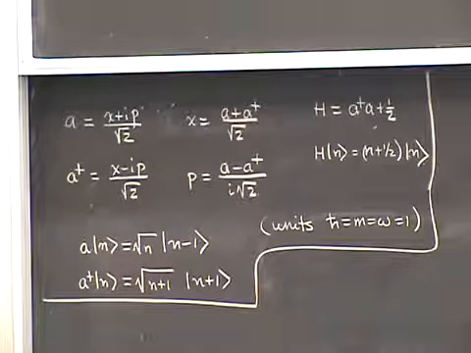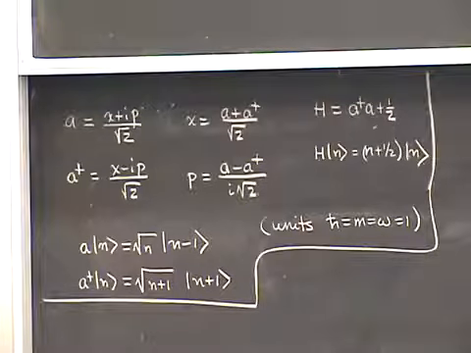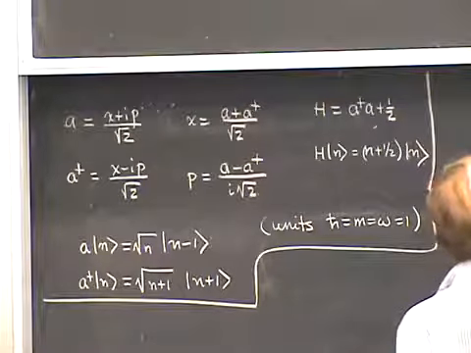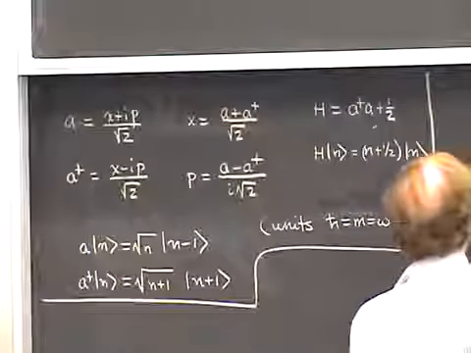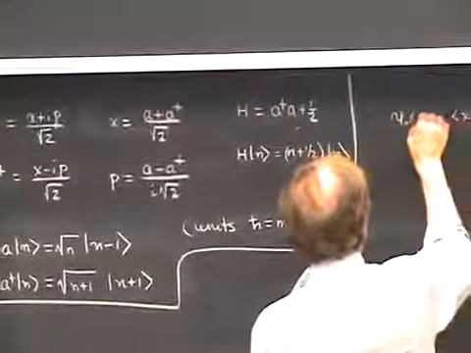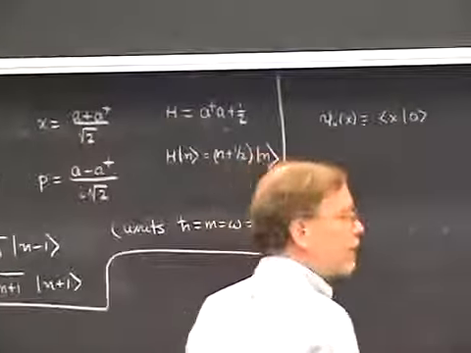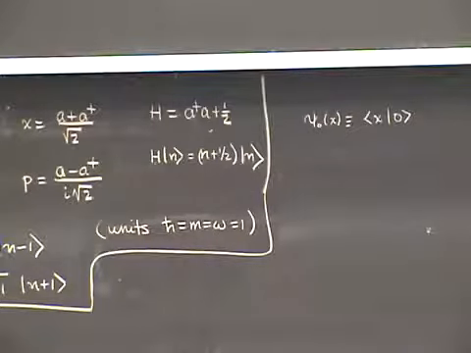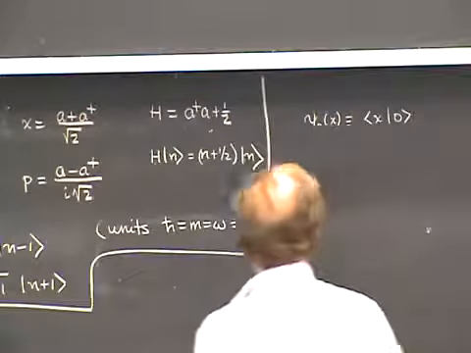All right. Now, I'd like to begin today with the subject of wave functions. In particular, let's talk about the ground state wave function. |0> is the ground state. And if I form the scalar product with the position eigenket |x>, we get what we consider to be the ground state wave function called psi 0 of x. The question is, what is psi 0 of x?